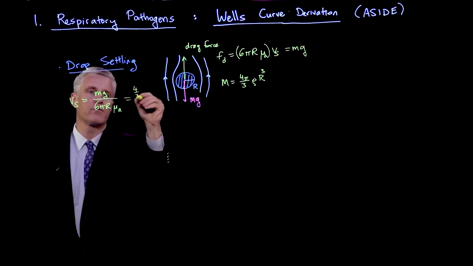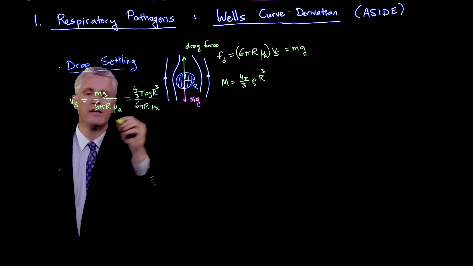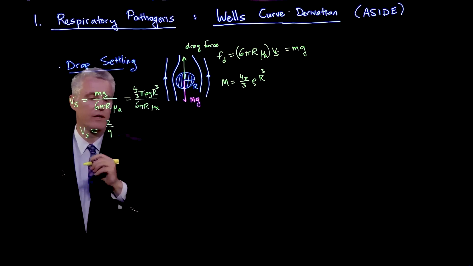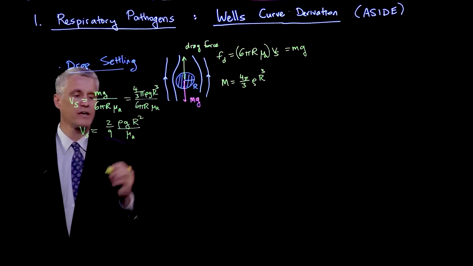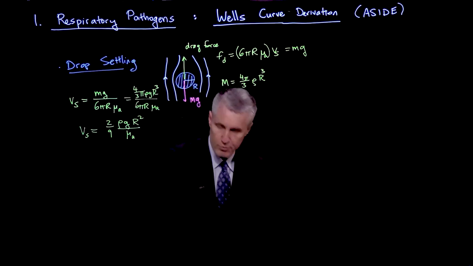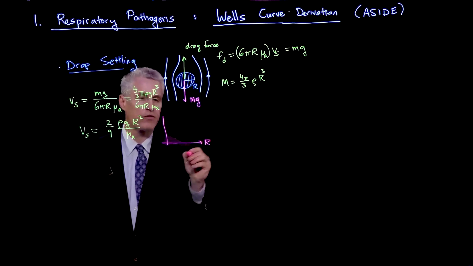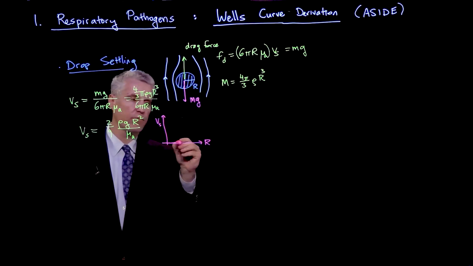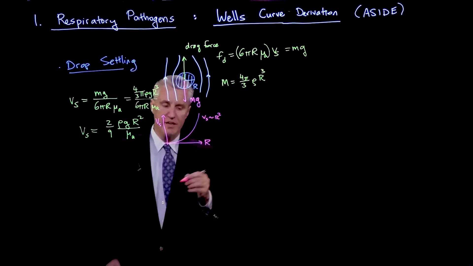Generally, it's the viscosity of the ambient fluid around the particle as it's settling. If we plug in the value for mg, that's 4/3 π ρg r³ over 6π r μa. If we simplify that, we end up with 2/9 ρg r² divided by μa. So that's the settling speed. This is a pretty important concept. If we want to know what's the settling speed as a function of the radius of the drop, then you see it grows like r². So it's like this.